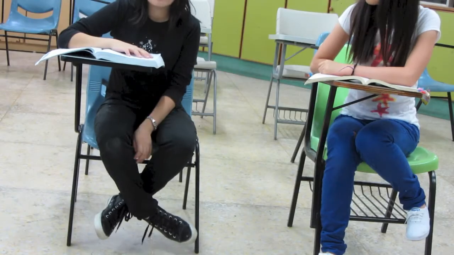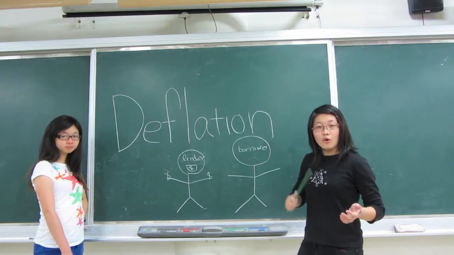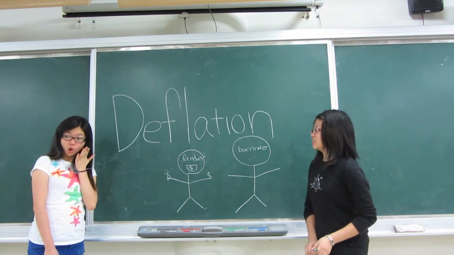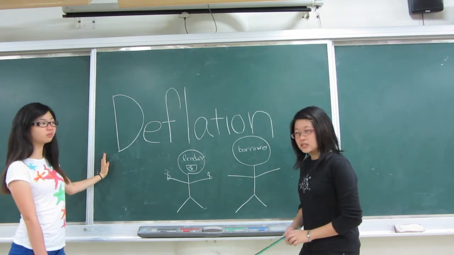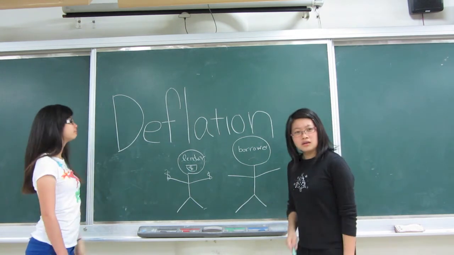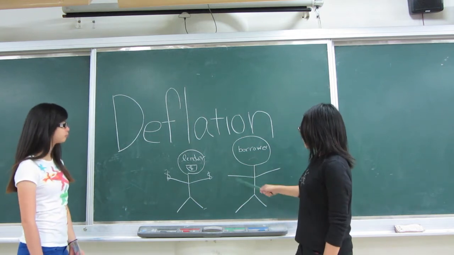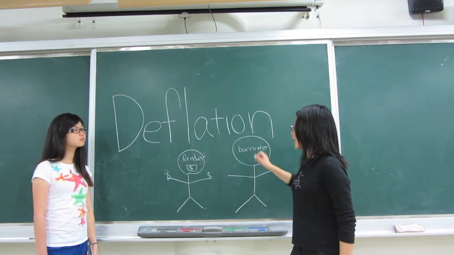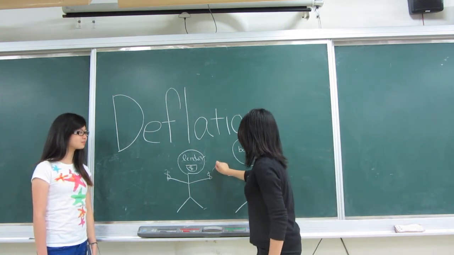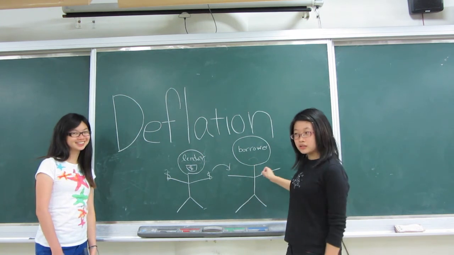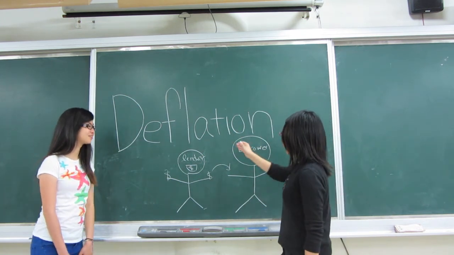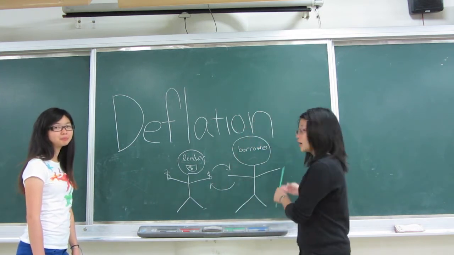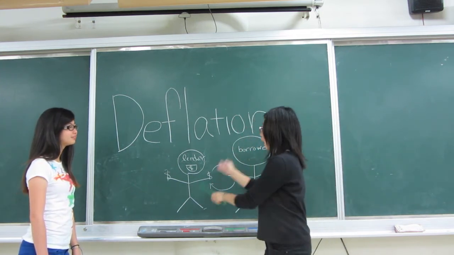Teacher, what's deflation? What? How dare you say you don't know what deflation is? Deflation is a lowering of price level, unlike inflation, because inflation hurts lenders and helps borrowers, but deflation hurts borrowers and helps lenders. Lenders will give out money that's worth less to borrowers, and when deflation happens, borrowers will give back money that's worth more, therefore hurting borrowers and helping lenders.